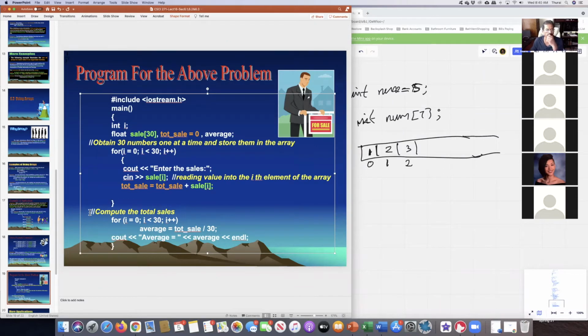You can see that that'll work, right? Then I don't need the second loop. You get the data and store it in this element of the array. Immediately after that, you add it to the tot sale and put it back in tot sale, and that will be also correct. But I wrote it the other way just to make it clear. It's okay to do it either way.